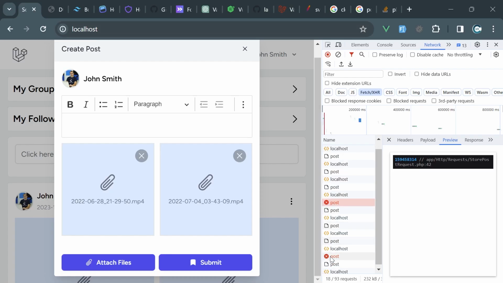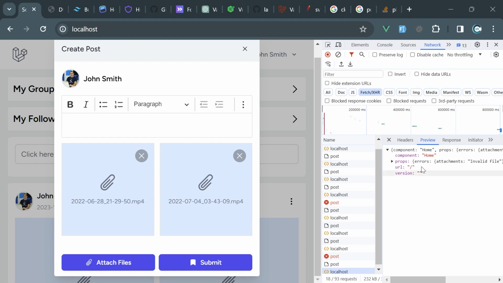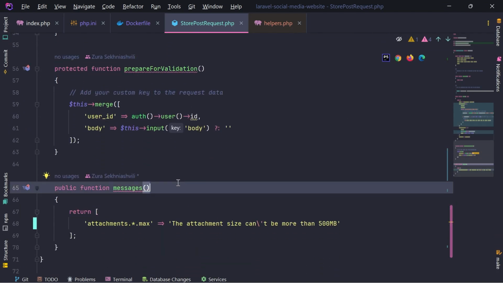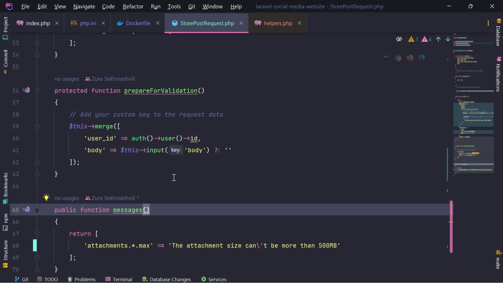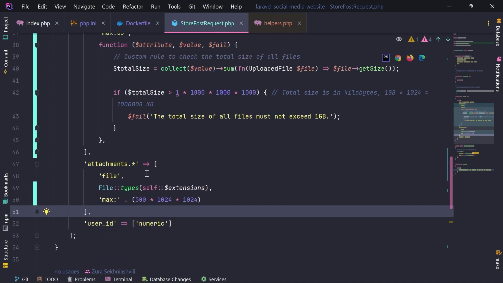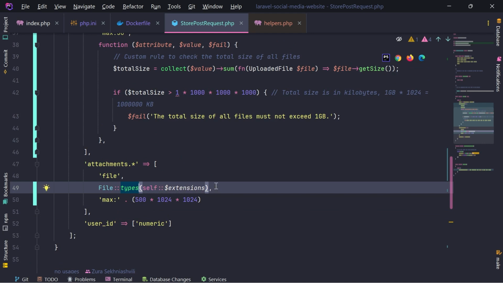And let's see the error first. We still get this invalid file. And I get this because one file is more than 800 megabytes. Actually, I can remove this. I'm going to make this very clear. So right now it seems like I'm struggling a little bit, but I want to make this very clear. I'm struggling in terms of how to display the proper validation errors, okay? To make this very clear to the user.